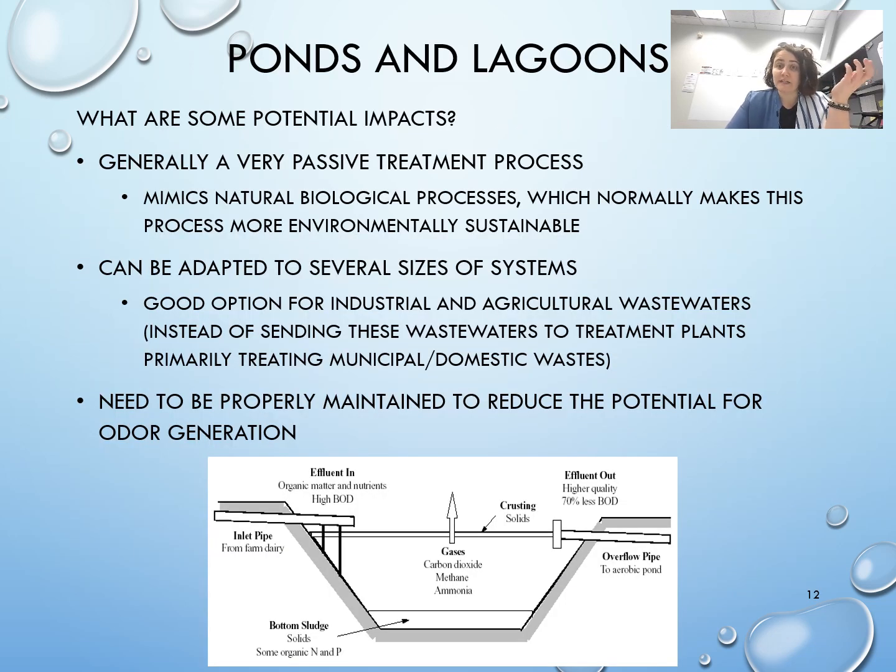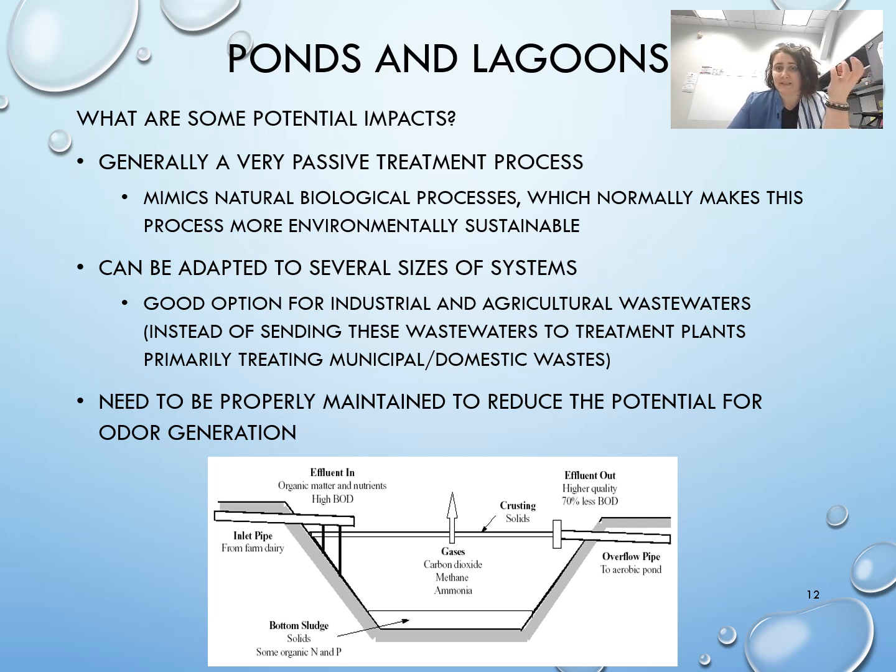So last thing, some potential impacts. Generally, it's a very passive treatment process, and it mimics natural biological processes. So that generally makes it a little bit more environmentally sustainable. So sometimes this is sought after as a technology to decrease footprint, to decrease power needs, to decrease chemical addition. So it tends to be a very environmentally sustainable technology. It can also be adapted to several sizes of systems.